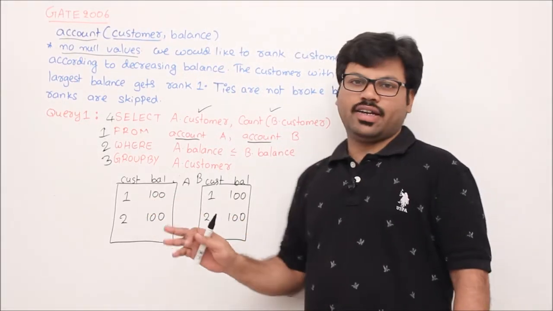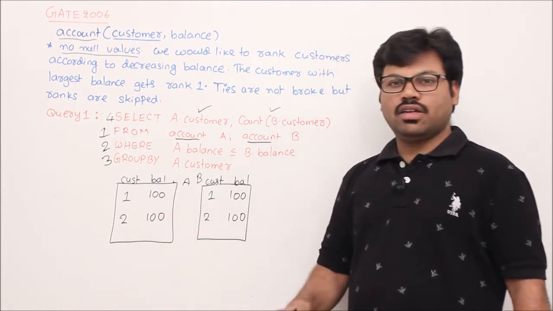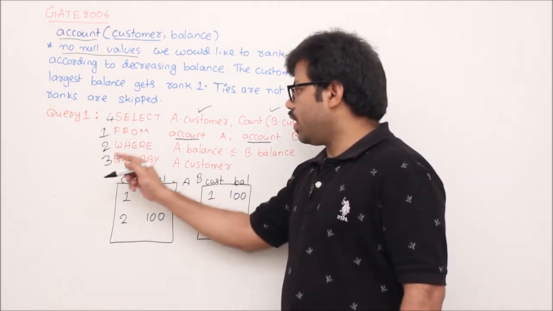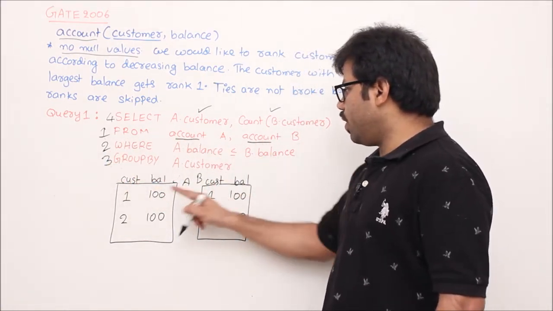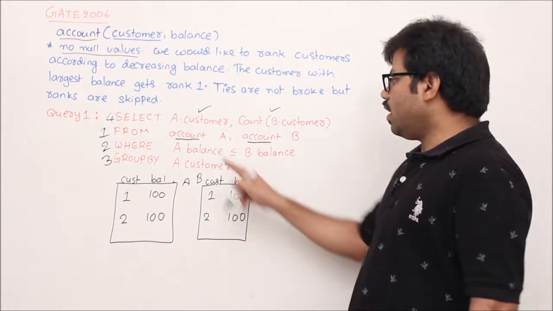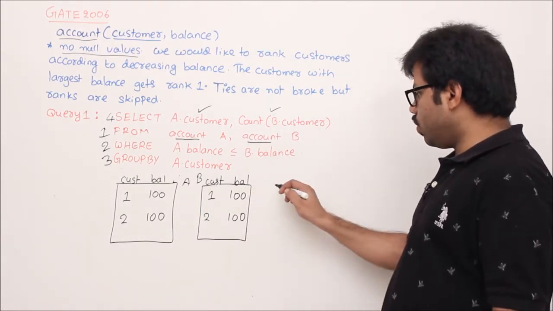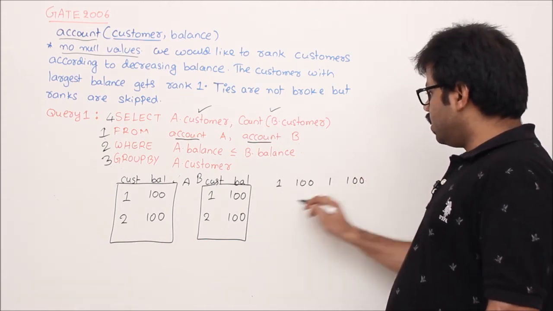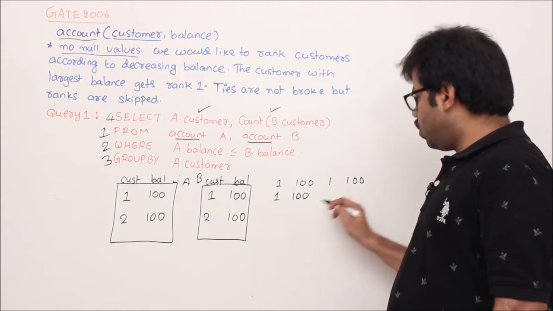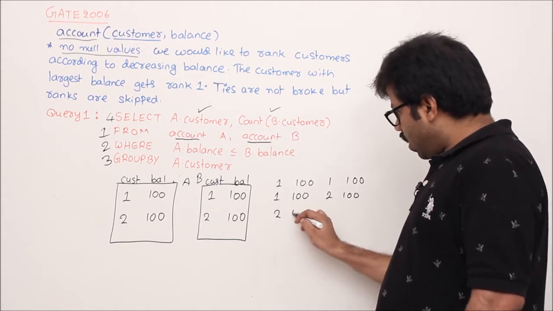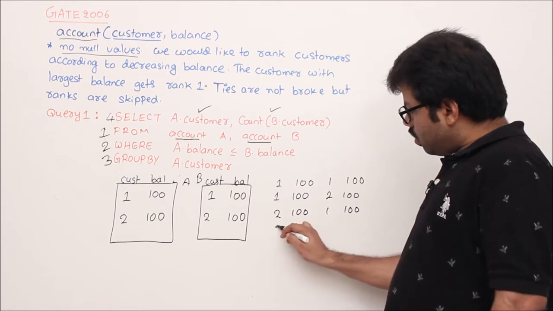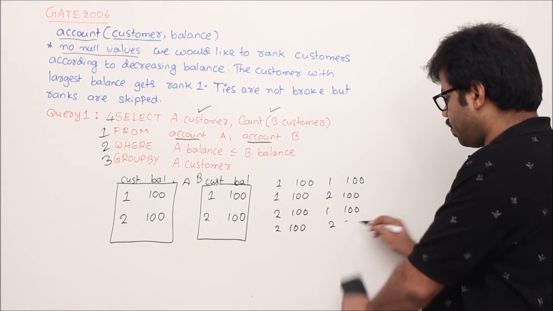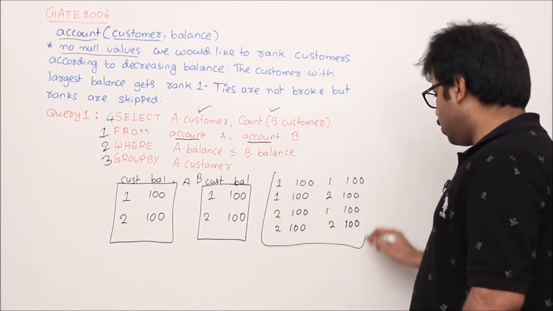Now we have duplicate data. That means balance is repeated. Then whether it works or not, we will see. When you have this kind of duplicate data, if I execute the query, first what we have to do? Account A, account B. Yeah, this is account A, this is account B. Then Cartesian product. When you do Cartesian product, what you get? You get like this: 100, 100, then 100 versus 200, then 200 versus 100, 200 versus 200, right? So far the Cartesian product is done.